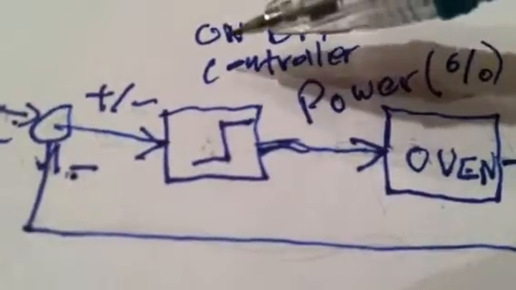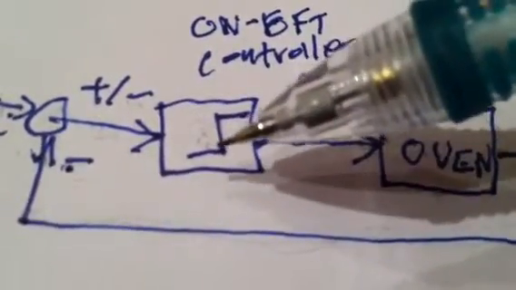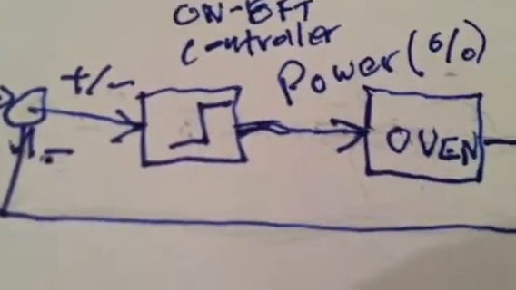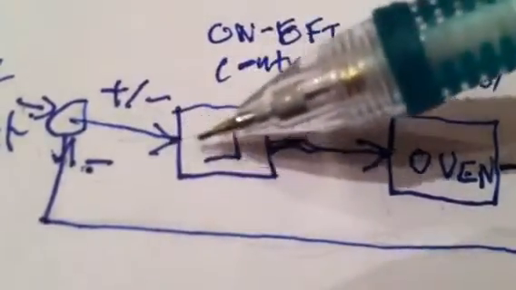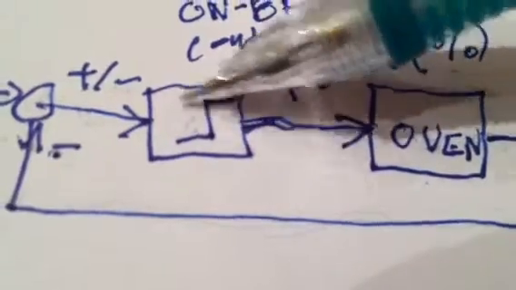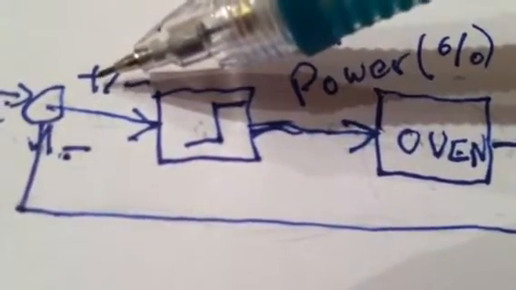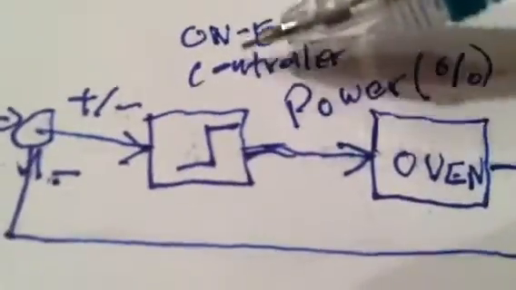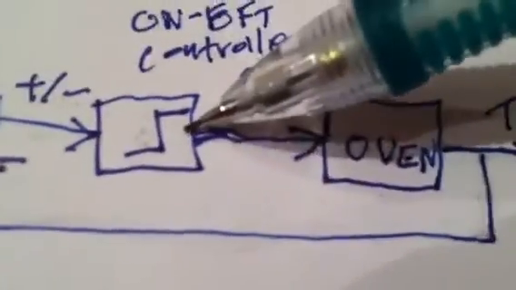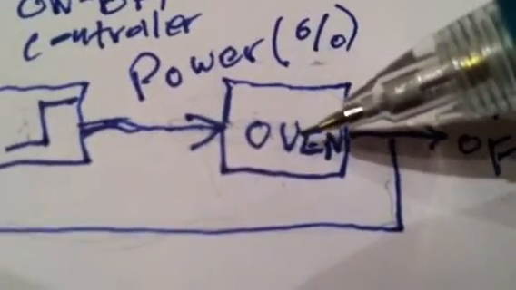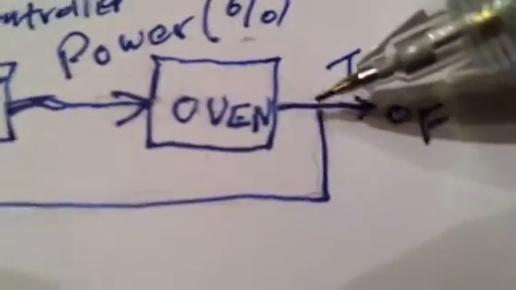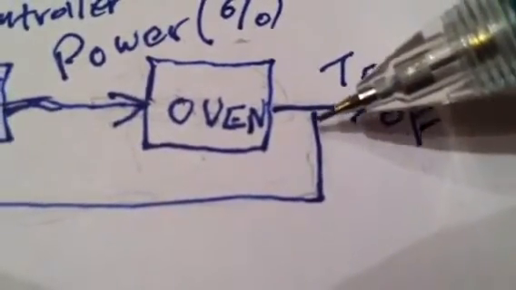The one we have here is called an on-off controller. It's worldwide the most common kind of controller ever. Very simple. If the temperature difference, delta T, comes in as a positive number, then this turns the controller on. The controller on turns the power to 100% in the oven to heat it up to some higher value.